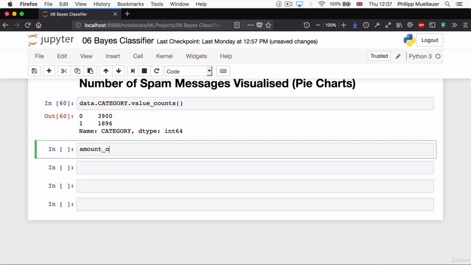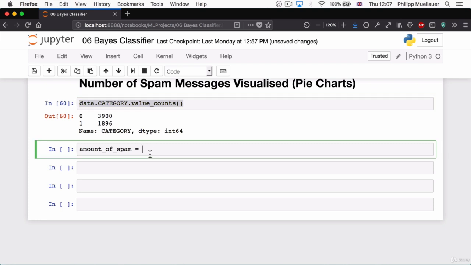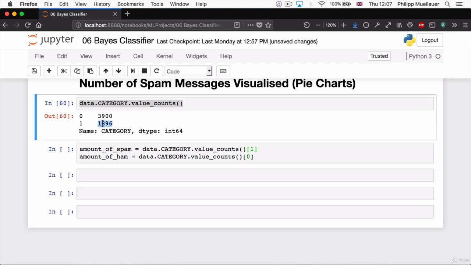So I'll say amount_of_spam is equal to data.category.value_counts, square brackets, 1, and the amount of ham is going to be equal to the same thing, except it's going to be followed by square brackets, 0. 0 because I access the first value in this series, and 1 to access the second value in this series.